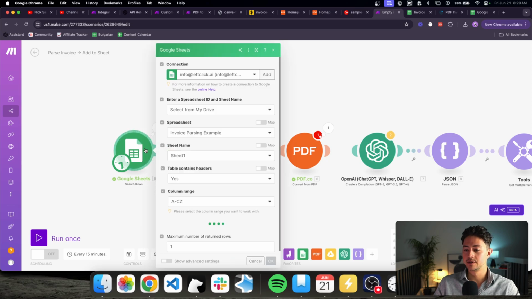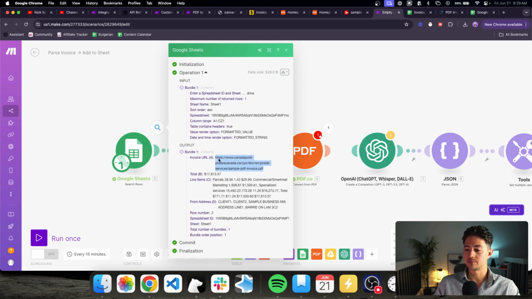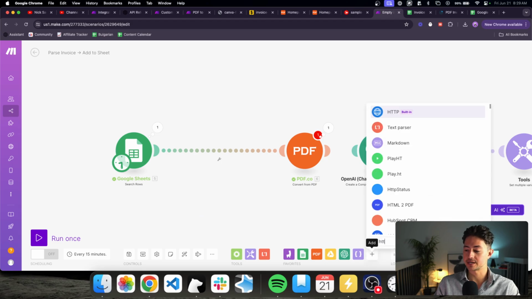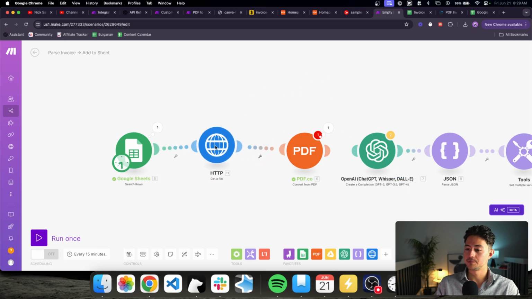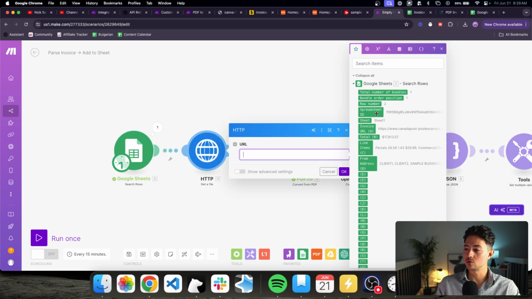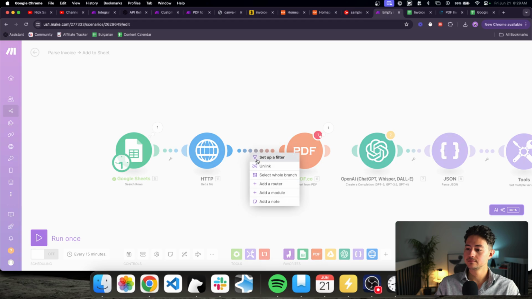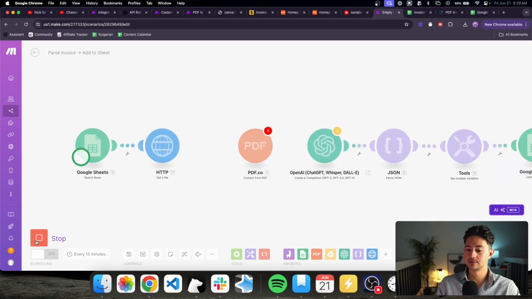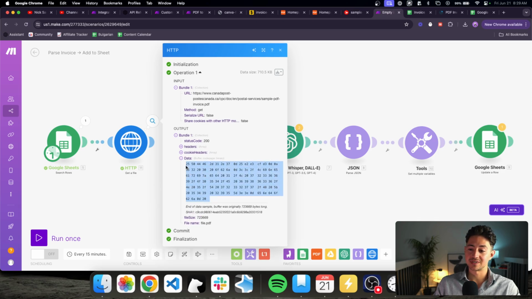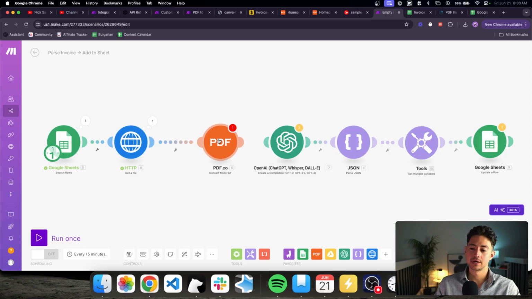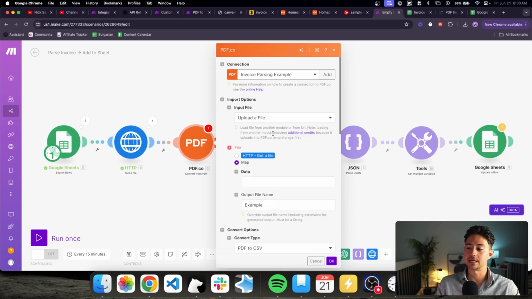The first step is we're going to get this URL from the Google Sheets output, right? So what I'm going to do next is go HTTP, and then I will get a file from a given URL. I'm going to feed in the URL of the invoice here. I'm going to unlink this, so I'm only testing these two. Then I'm going to click Run Once. And what I ended up getting is a bunch of data in this buffer, code page, binary format, which may not mean anything to you. But all this really is, is a translation of this from English into binary, basically a machine language that machine parsers will use to rebuild a PDF on the back end.